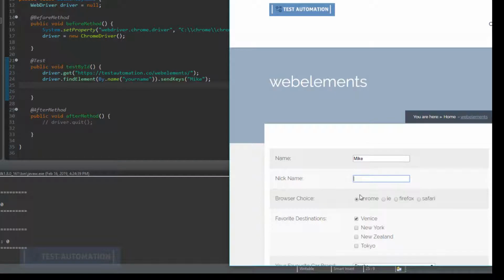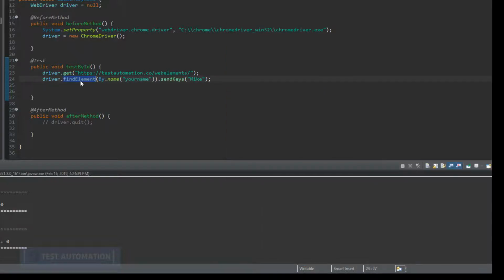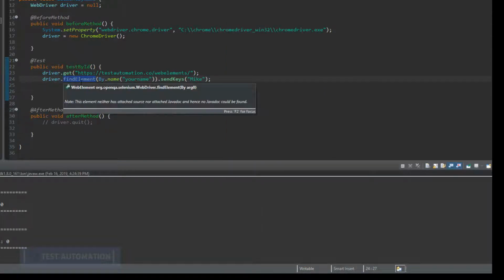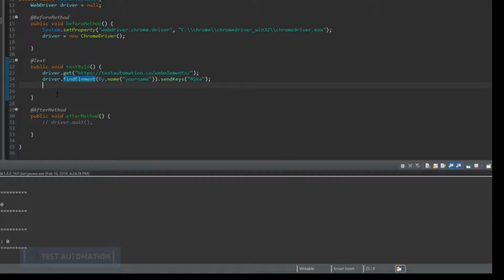But what if I want to enter the value into the second one, which is sharing the same name, your name? Then we have to do it using findElements. Instead of findElement, we have to use findElements, which will return multiple elements. Then we have to iterate, that means parse through the elements, find the second one and enter into it. Let us do that. So I will go ahead and do driver.findElements by name. That part remains the same, except we will be using the method findElements.